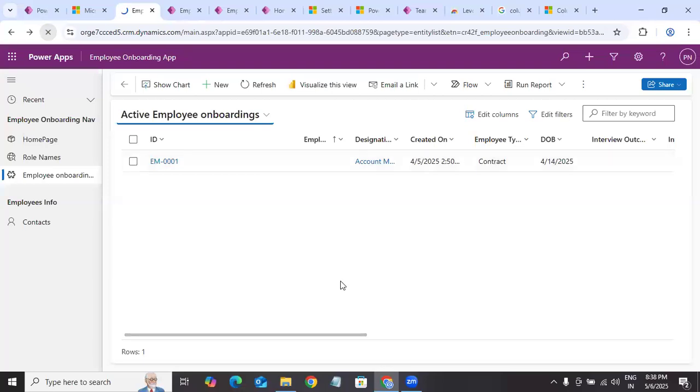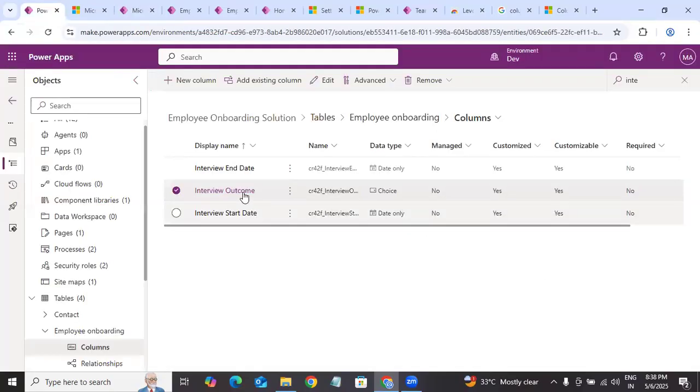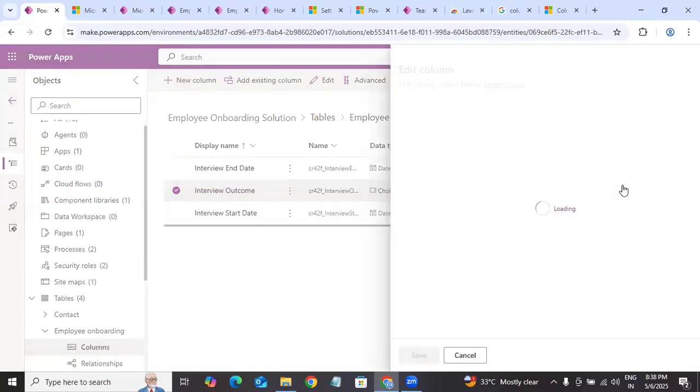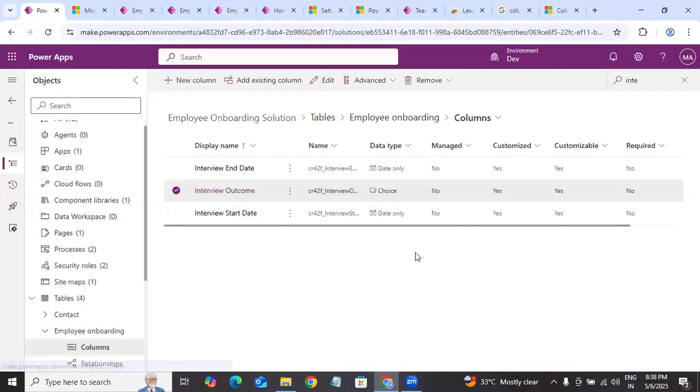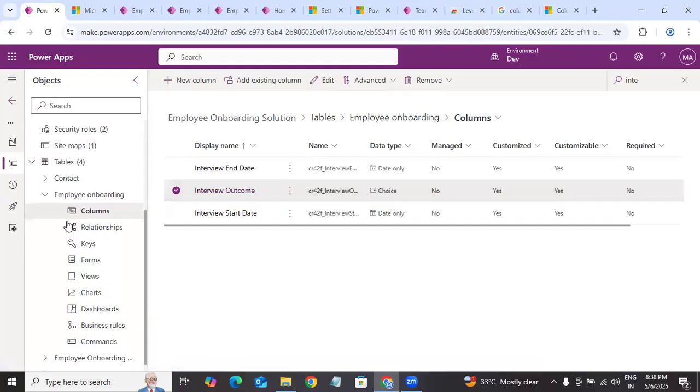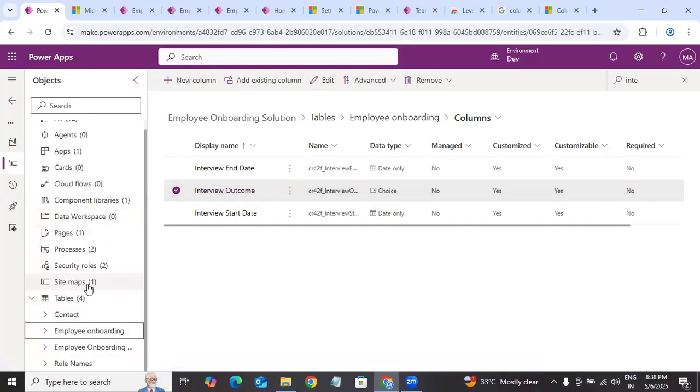Wait, the role column was there by default, right? The column level security checkbox was not coming for the role column, right? So that role column was present by default, right? We haven't created it, right? Or I think we have created it.